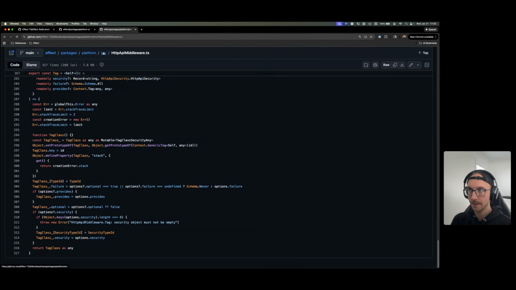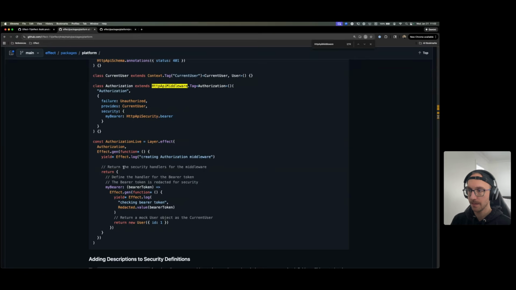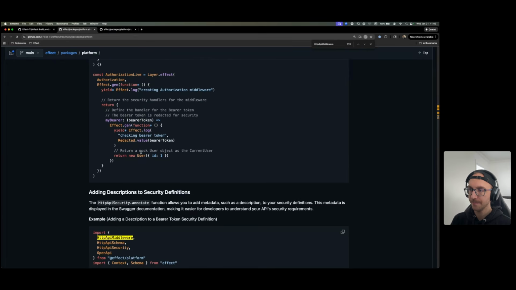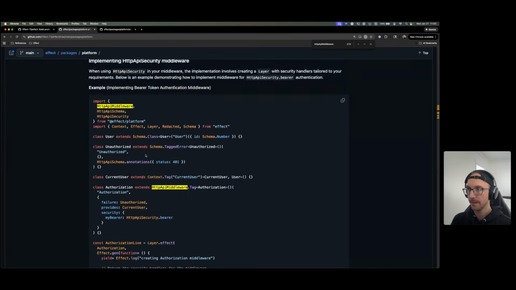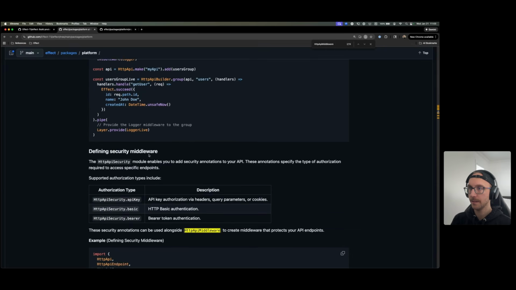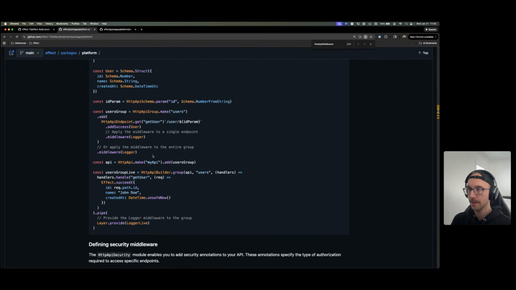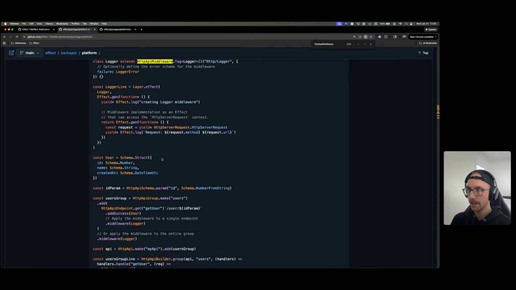Let me look at middleware itself, because at some point you have to implement middleware. Where is it? Not the security ones. Here. This is the users group. Middleware implementation as an effect that can access the request context.